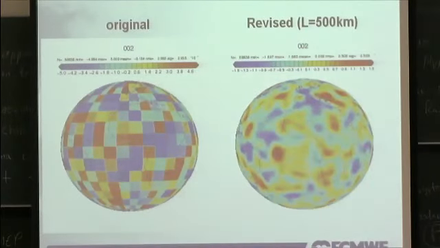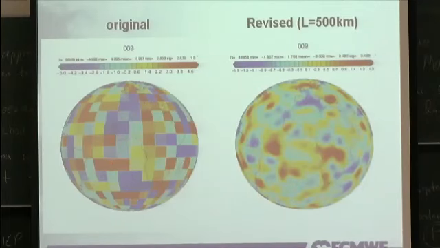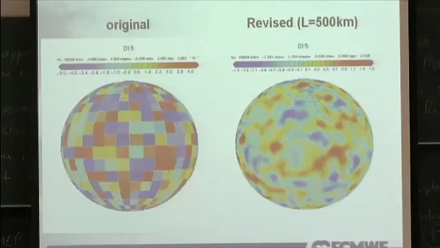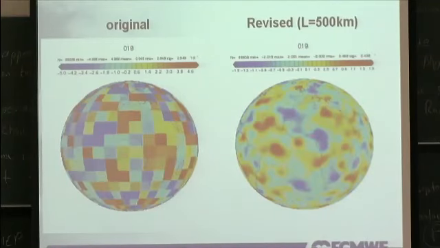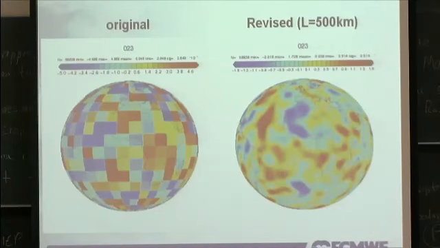And now I have an animation of the two patterns. You see here the old pattern with the 10 by 10 degree boxes, which changes only every 6 hours, which doesn't look very natural, as I said. And then you have the new pattern, which looks much more like something you would expect to see on a weather map. So you have structures which are evolving slowly in space and time.